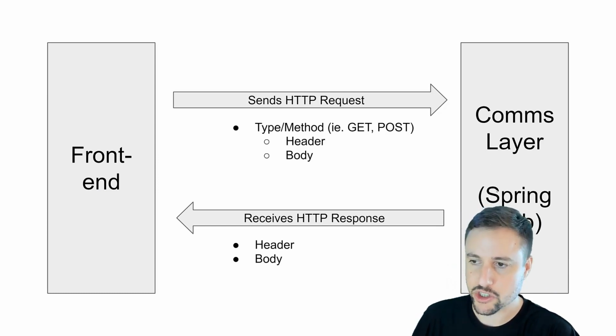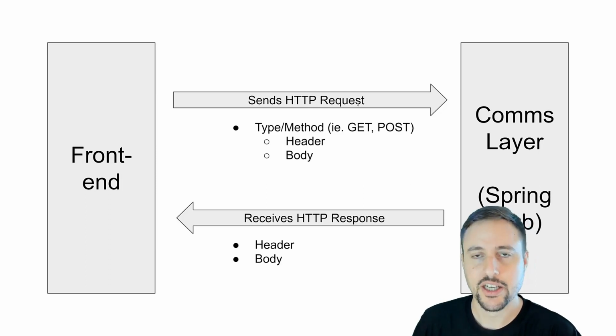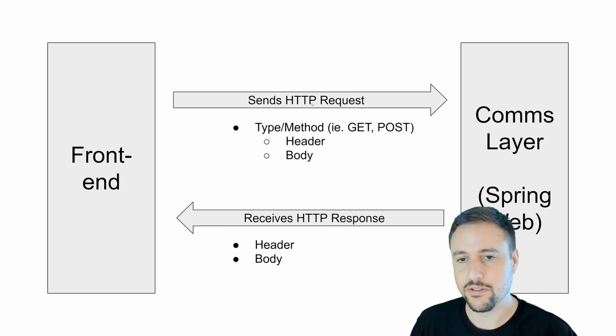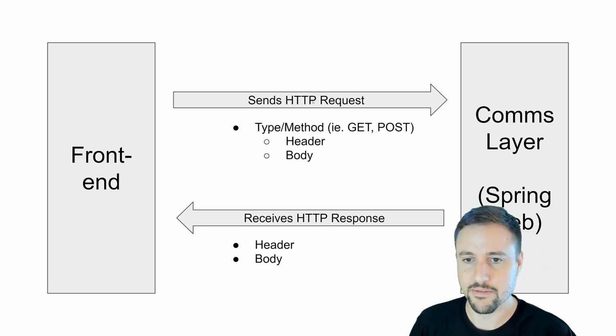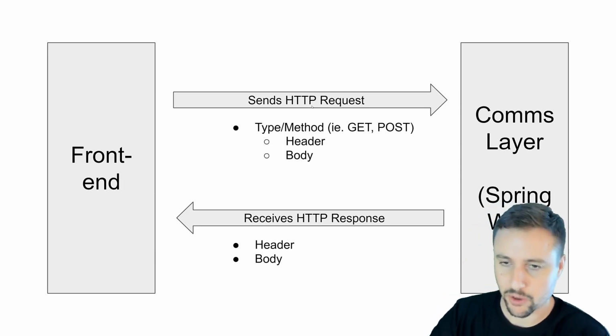So when we think about that first communication layer, it's called Spring Web. And the front end sends messages to this communication layer, to Spring Web, via something called an HTTP request. So the way the web works is on HTTP, Hypertext Transfer Protocol. Doesn't matter that you can or cannot know that. It's just something that I remember for no apparent reason. Doesn't serve me in any way, shape, or form to know that HTTP stands for Hypertext Transfer Protocol.